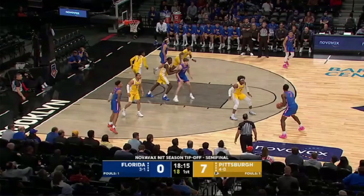All right, Panther Lair, let's talk about the Pitt Panthers ball screen defense in their loss to the Florida Gators this past Wednesday. Now, hedging is a big part of what they do in terms of ball screen defense. They don't do a lot of drop coverage. They've done a lot of hedging. Sometimes they'll just be up to touch with the screen. They'll just try to contain.